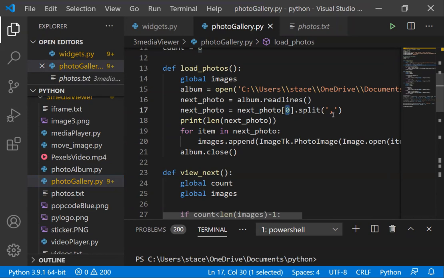Now it'll create a new list that has each individual file name for our photos. Now I printed the length here, but this is not really necessary. This was mainly for debugging purposes, so I can really just take that out.